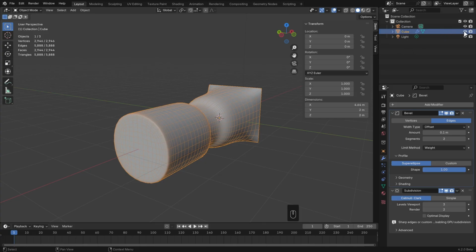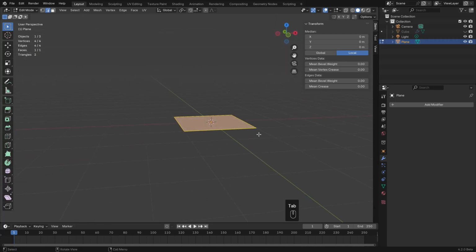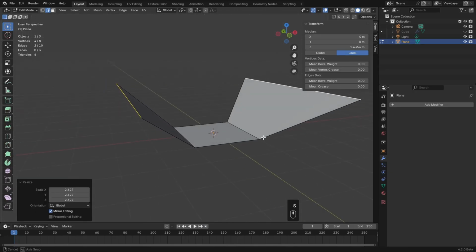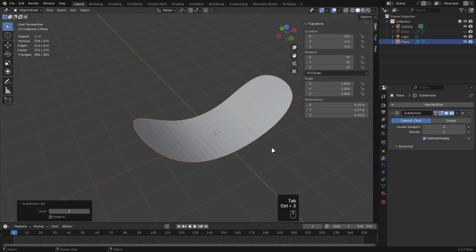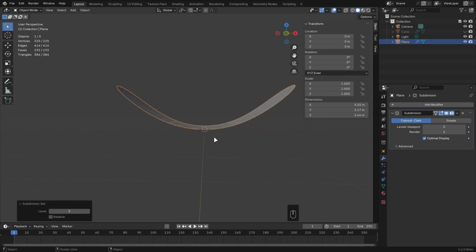But let me show you another example with a plane. Let's hit Shift-A, add mesh and plane. I'll hit Tab to go into edit mode. And let's just take both of these edges here, E to extrude along the Z-axis, and let's scale this out. All right, then I'll go to Object Mode and hit Control-3 to add a subdiv modifier of level 3. Notice how both the high and low poly versions are pretty much touching the ground, and there's not a huge visual difference of seeing this at level 1 versus level 3. Of course, the quality is higher, but when it comes to what parts of the surface are contacting the ground, it's not really changing. So this is a pretty good low poly object.